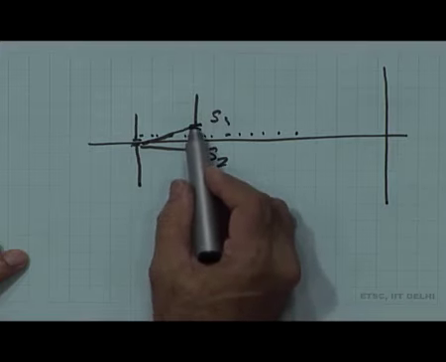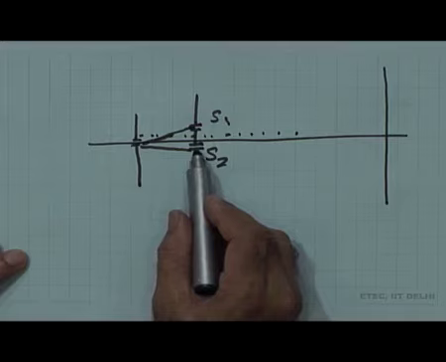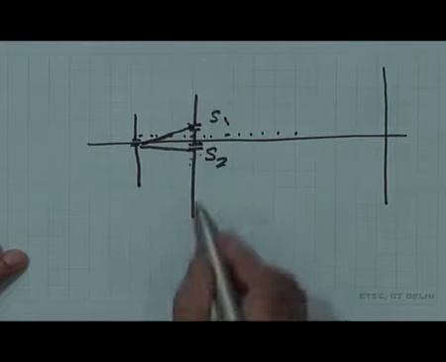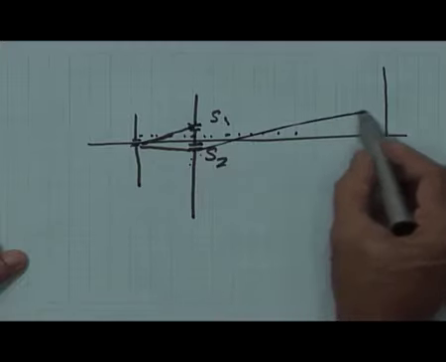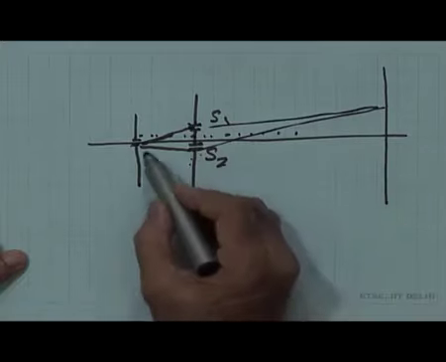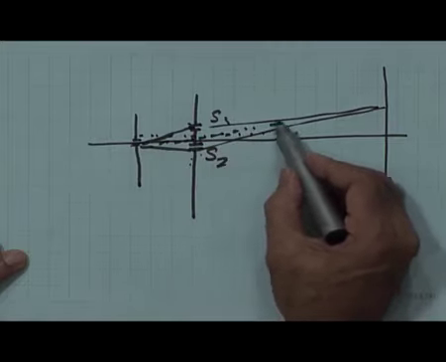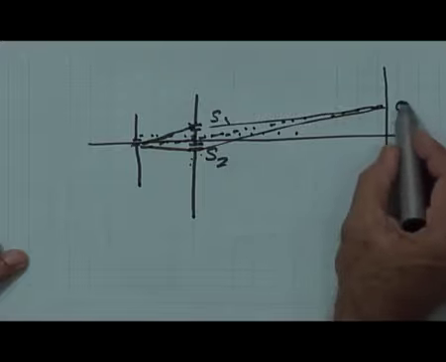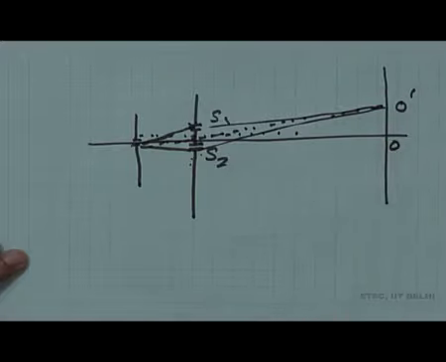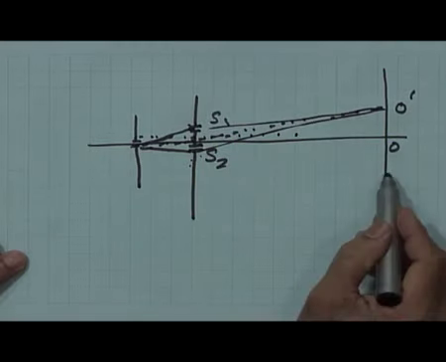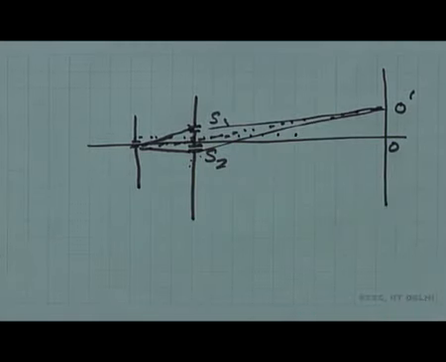The wavefront reaching here will be at a different time than the wavefront reaching there. Therefore, there is an initial phase shift of delta phi, and correspondingly we will have the fringe shifted here, which will be on the line joining this. So, the fringe will be shifted to a new position O dash. If this aperture is shifted downward, then the fringe shift would occur here. This kind of shift is called the lateral shift.